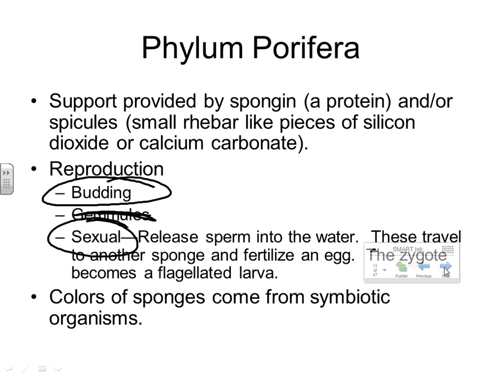It's flagellated. It's got flagella. It looks like a protist. It might look like an amoeba or maybe even like a paramecium. If it's got flagella, what can it do? Well, it can move. It's motile. What's it going to move around looking for? A nice rock, somewhere to put down roots, literally. So it finds a nice rock, basically glues itself to it, and grows up to be a sponge. It's kind of cool that they do that.